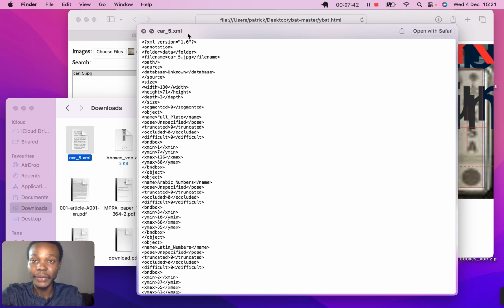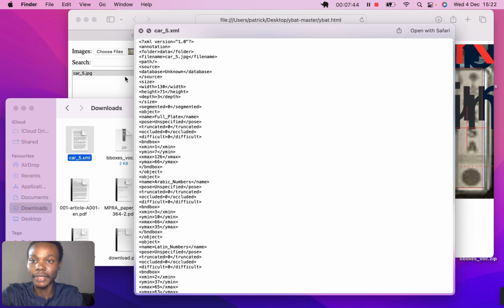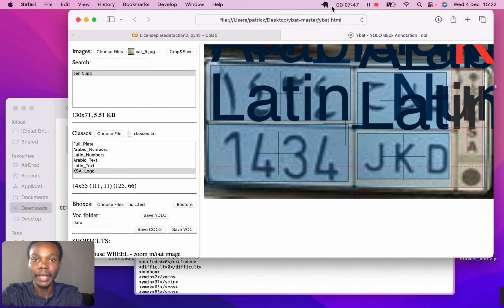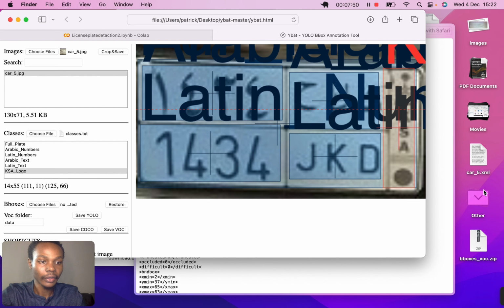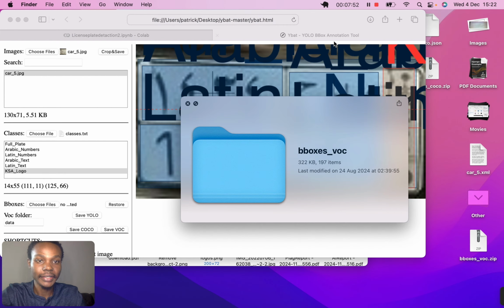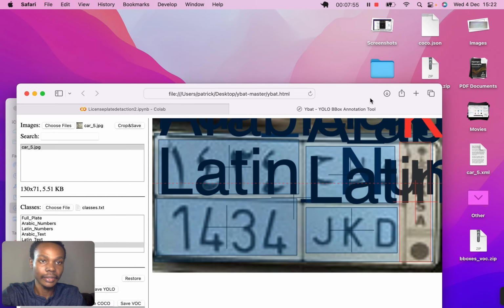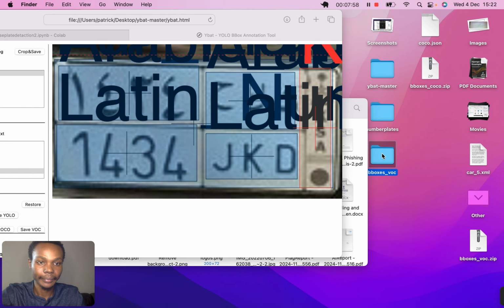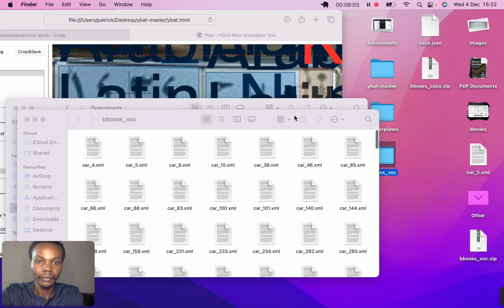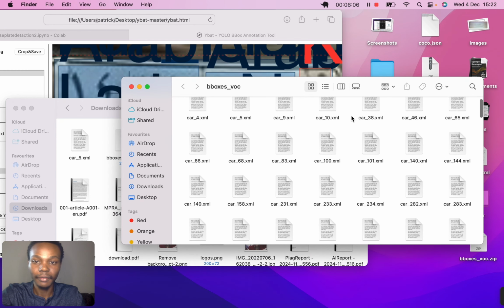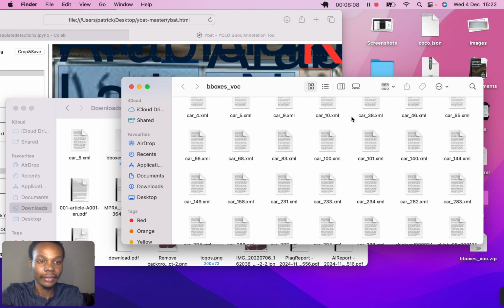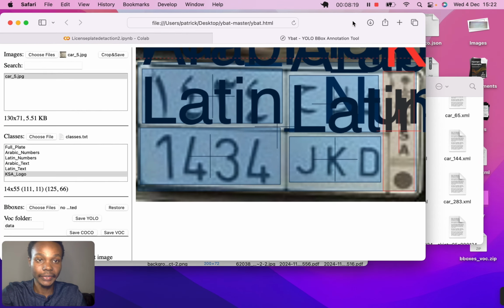And as you can see, we've saved the file with the same name as the JPEG file. I'm going to do that for the next around 190 images, and the end product will look something like this. So at the end, we shall have a list of around 190 XML files for those images, and now we have. I think it's enough. The dataset is enough to get the training started.